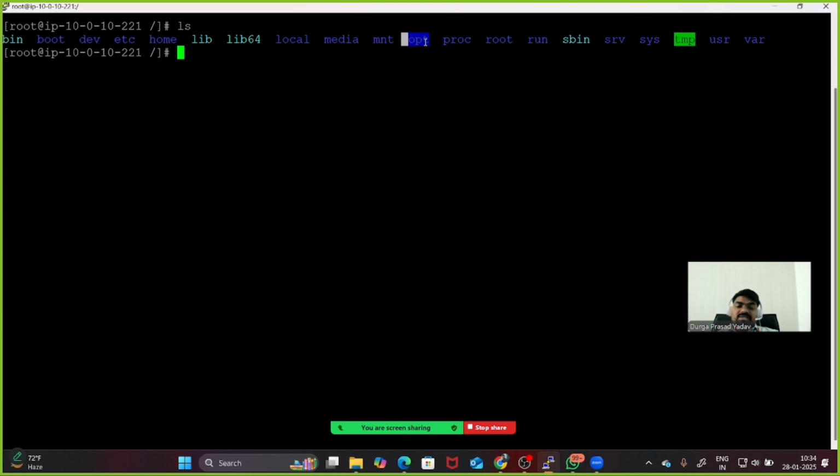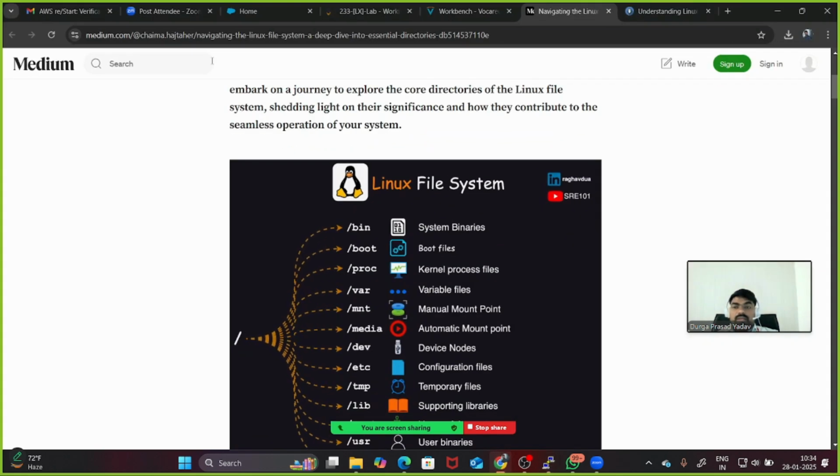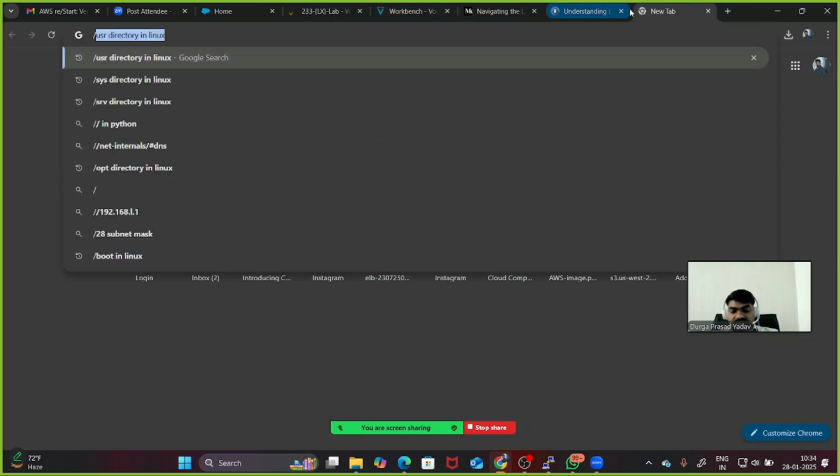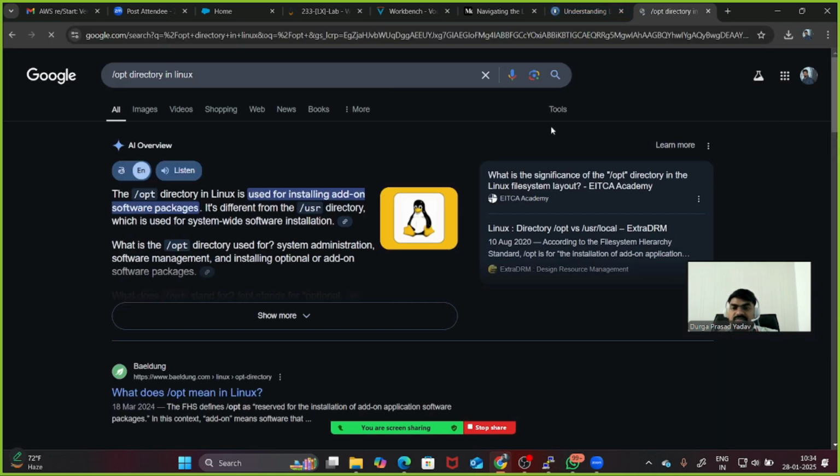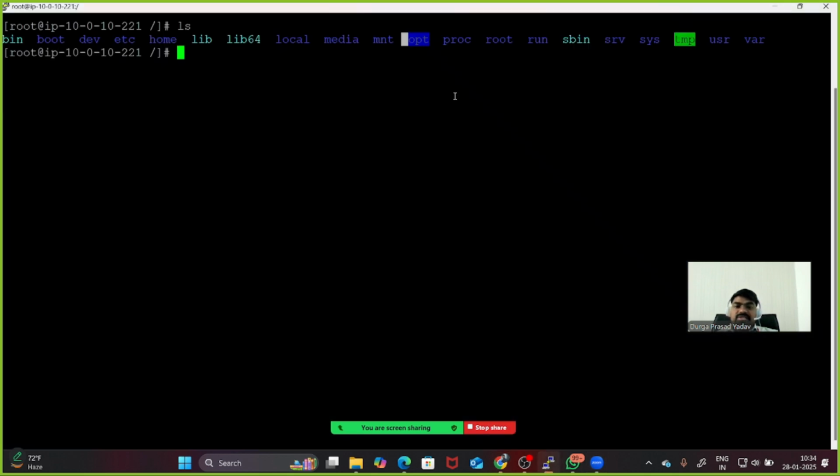Opt, what was opt, guys? I forgot. The slash opt directory in Linux was for add-on software, sorry. It was used for add-on software.